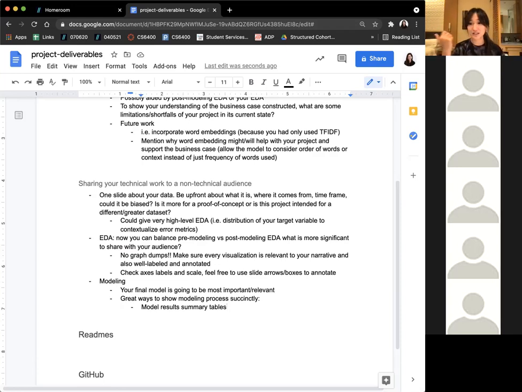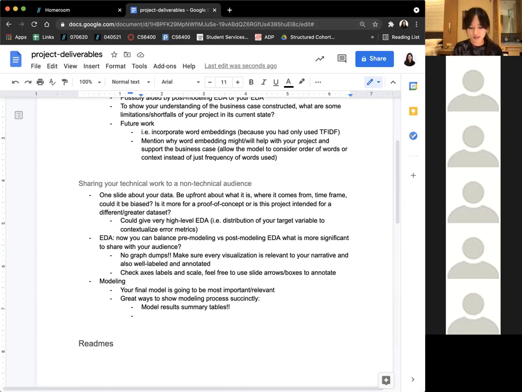And it's also a really quick way to show, well, obviously I chose this model because this metric did the best here. You can always draw a box around the best model you used, on that row, if it's not sorted. So that's a really, really good way to show your modeling process. If not, just a quick line about that process.